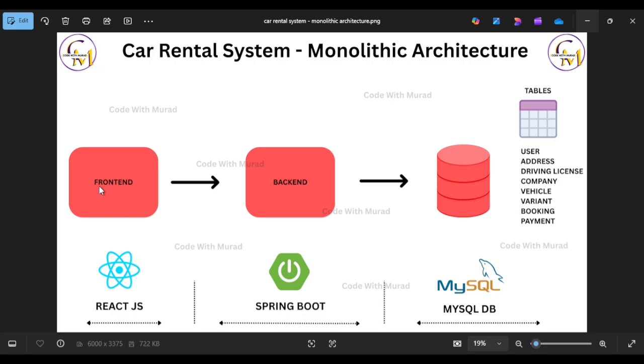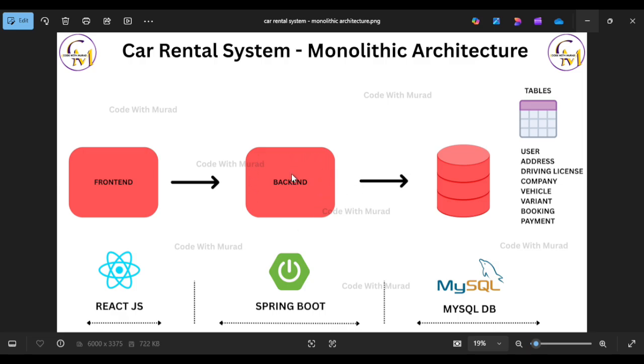The request is coming from the frontend and the backend is handling that request. The overall Spring Boot application is handling that particular request, communicating with the database and giving the response to the frontend application, right? But here, if you see, the complete REST APIs, the overall backend operations, are written in a single project, or you can say a single service.